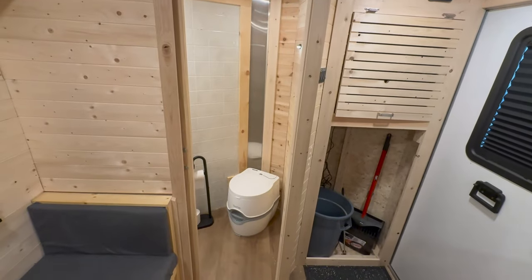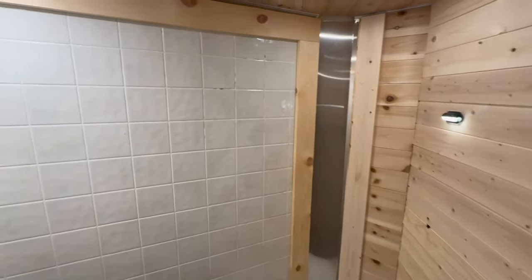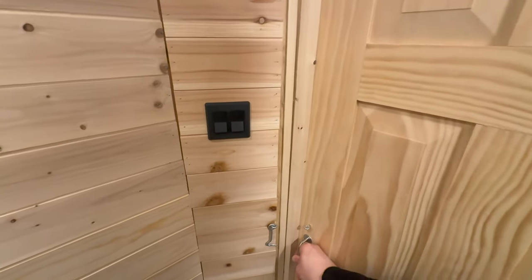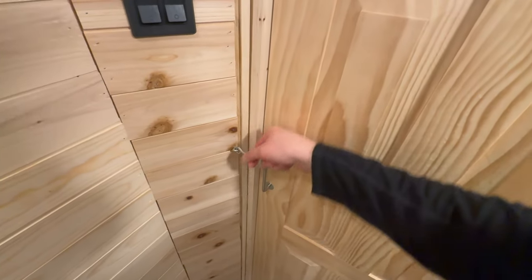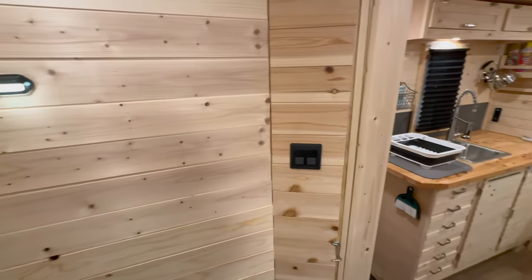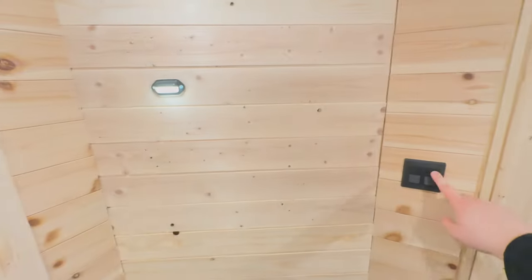Next, if we go over to the bathroom here, I just have a simple porta potty and just some lights. Future space if I want to add a small vanity in here. It's a tight space, but over here I've got a pocket door and a very simple handle and latch, just to keep things real simple with the design. And I have the small light here, so if we want a very dim light at night time.